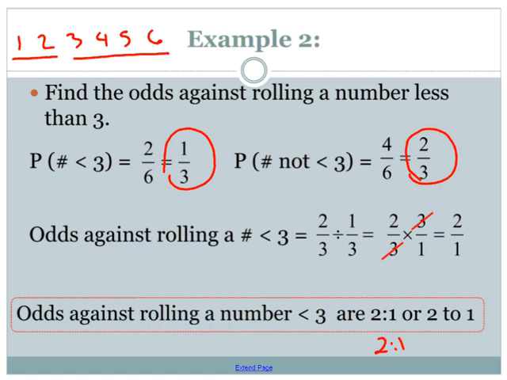Now, the other way to do this, like I said, the way that I typically do it, is I go by the counts, right? So we have 2 numbers that are less than 3, and we have 4 numbers that are not. And so I would just write this as 4:2, right? We have failures to successes. And then I see, well, they're both even, so they can be reduced down a little bit. I could take a 2 out of each of them, 2 to 1. I think this way is a nice clean way of making sure that your odds are reduced all the way. That's the nice part about the fractions.